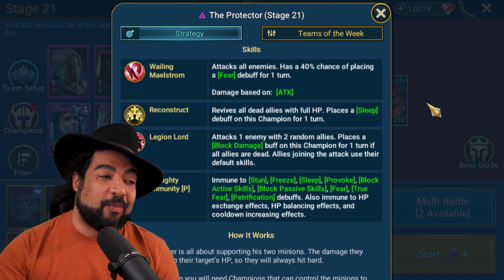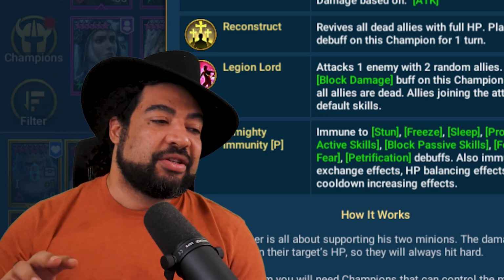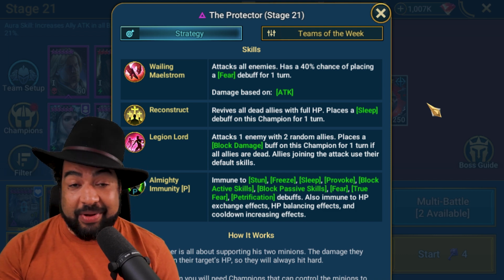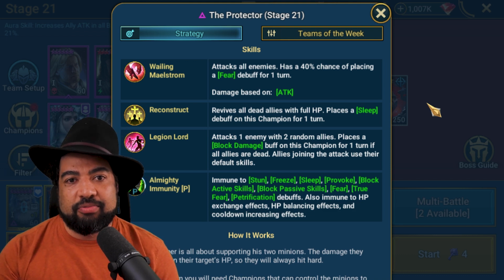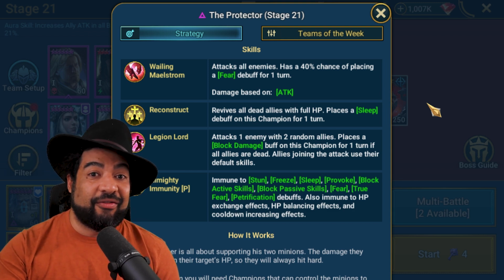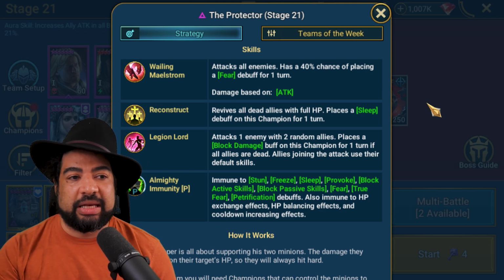So how does this guy work? What's the issue here? One, that Legion Lord ability with the ally attack can be really, really strong. Obviously having the boss and two allies attack you can be problematic. One thing I would recommend looking at is getting some CC for those allies, right? So stun, freeze, those would be really good ones. Even sleep can work really nicely.